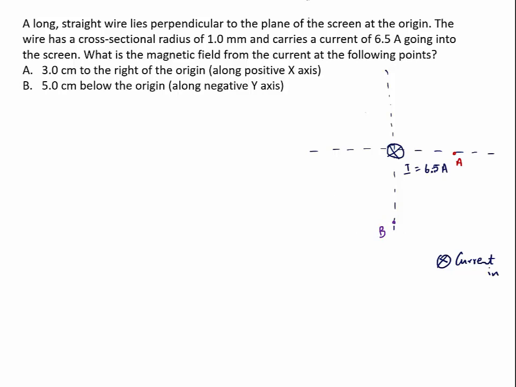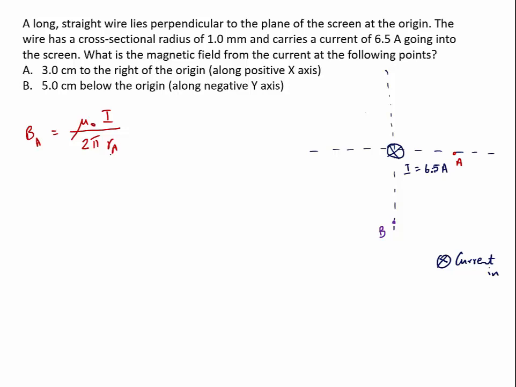All right, so we've captured all the information that's given in the question, and we are asked to find the magnetic field at these points A and B. First step, let's figure out the magnitude. So we're going to work with point A first, and then we'll go to point B. So I want to figure out the magnitude of the magnetic field at point A. So I'll call that B_A, which would be mu naught times I, that's the current in the wire, over 2 pi R_A.